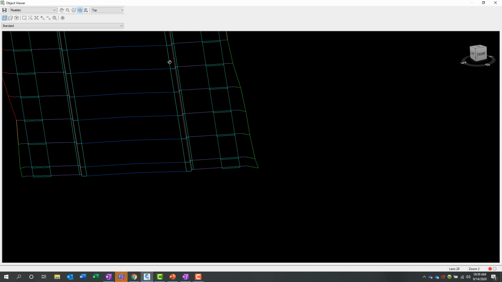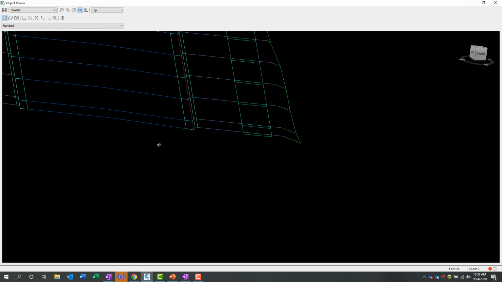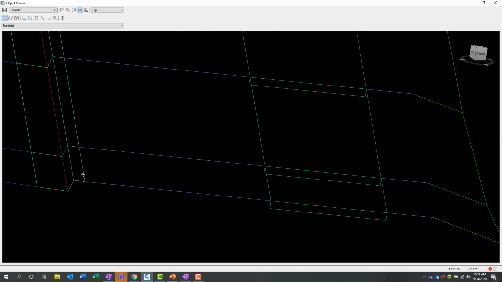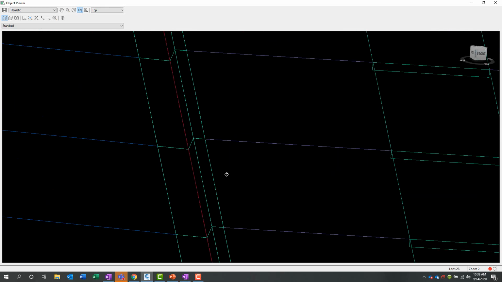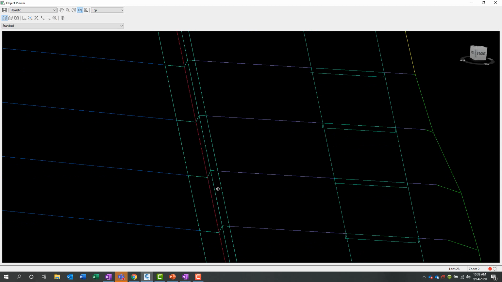The lines that are running longitudinally down the corridor, these are feature lines that are passing through common or like point codes. So if we have our assembly, and again, this is just the top of the assembly except for the sidewalk. If I've got a back of curb code, I've got a feature line that passes through all of the back of curb codes, giving me that longitudinal line that represents my corridor.